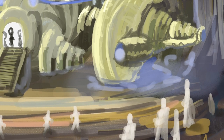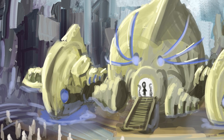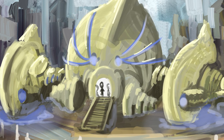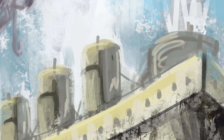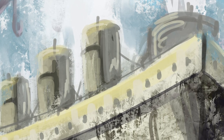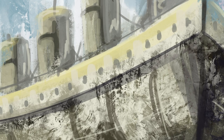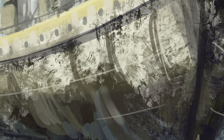Like looking at the first painting, I'm not particularly satisfied with it, and I definitely wasn't at the time. I still think it's the weakest of the three, but it serves as such a foundation for the next two that I actually kind of love it now. It's very interesting to me to see the palette evolve from one to the next, but still basically be the same. It really doesn't change up until the third painting, and even then, it's still kind of the same, just a little bit more saturated and a little punchier contrast.